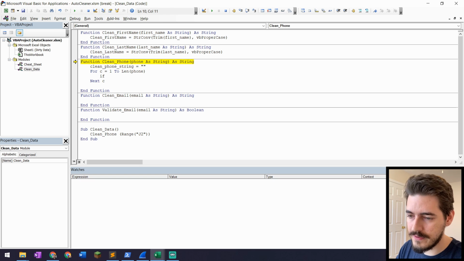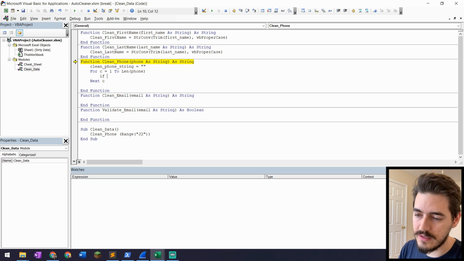So if the character in my phone number is a number, then I want my clean phone string to have this number. Otherwise, I don't want it to have it, because I only want numbers in this string.